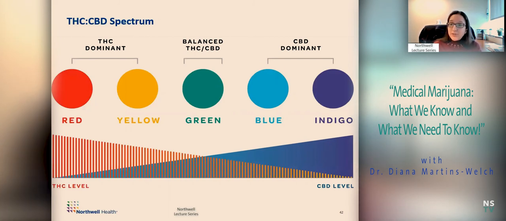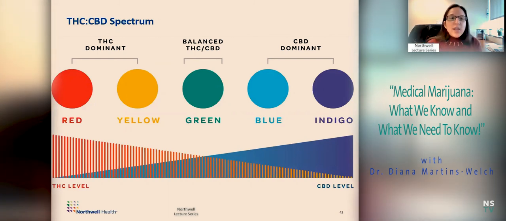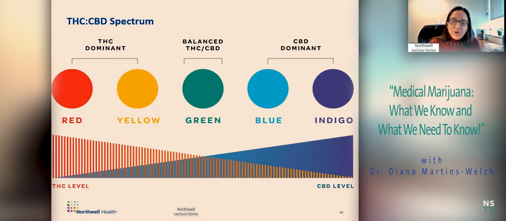Every dispensary will have their own naming system for their different ratios. So we have the green right down the middle where we have a balanced ratio, 1-to-1 ratio of THC to CBD. And that's usually where I start my cancer patients. So it depends on what their main issues are, what they're trying to achieve. But usually in the vast majority of patients I'm seeing for the first time who are coming to me with cancer and symptoms, wanting to start cannabis, we're starting at the balanced ratio.